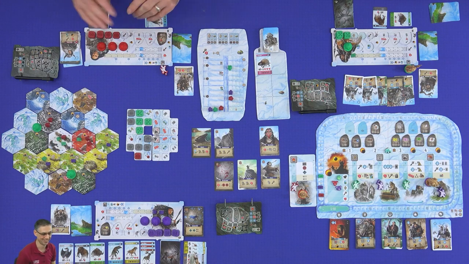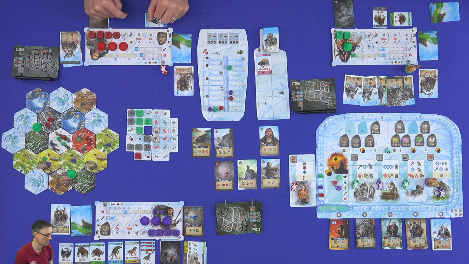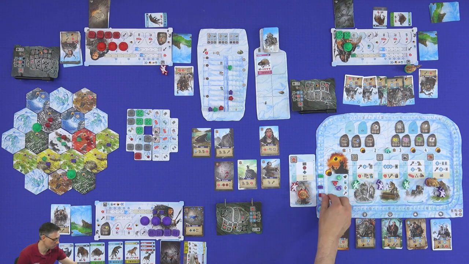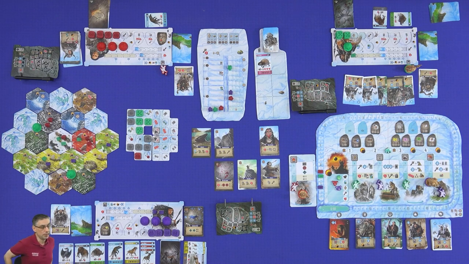So I get... player board. Cool. One tool. And 6 points for your sacred stone pile. Two, four, 6 points. Nice. Which I'll get another two occasions. Yes. Fantastic. Strong. That is good.